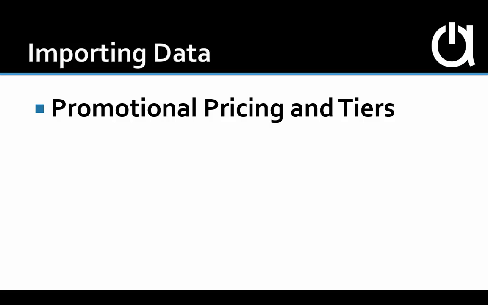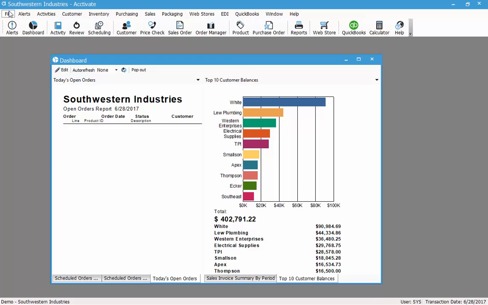On top of the product ID, price code, price, effective, expiration, low, and high quantity, we're also going to be mapping price type, which tells Activate what kind of price that is, whether it's a straight price, so we're going to charge $5 flat, nothing else, or if maybe it's a % off list, so maybe this customer group gets 5% off list or 10% off list, or if it's a % over or an amount over your cost. So the price type tells Activate what that price means. So let's go ahead and get into Activate again, and we'll take a look at creating a price code first.